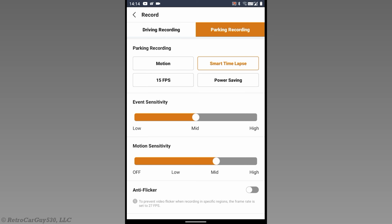Motion, smart time lapse, 15 frames per second, which is still a motion-based recording type, and then the power-saving parking recording type, which is the low power consumption mode. The impact events, you can set the sensitivity to that with the event sensitivity setting, which the default is mid, and then the motion sensitivity, which is also the default value of mid.